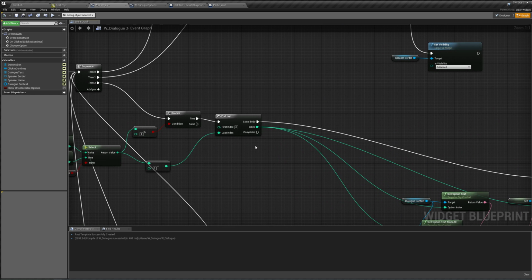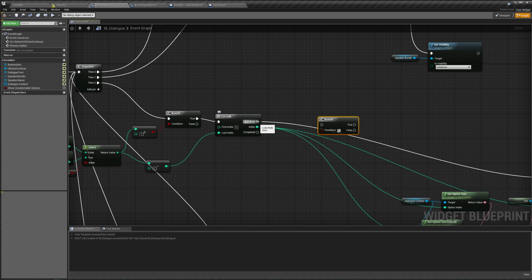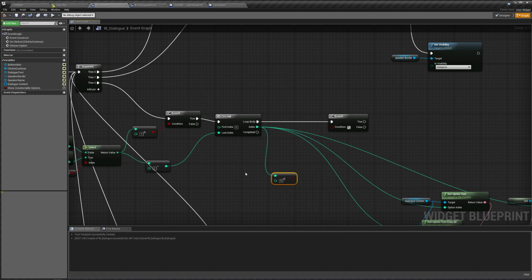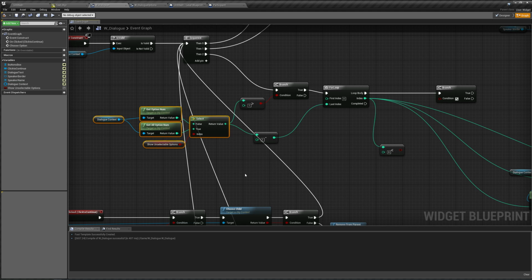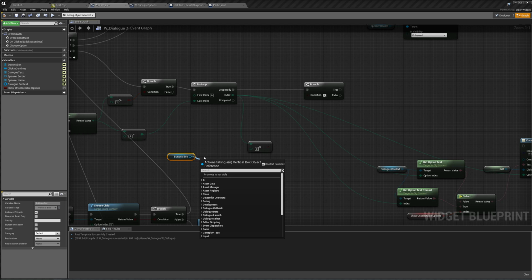So instead of just automatically creating a button over here in our loop body, what we're going to do is we're going to do a branch, and that condition is going to be if our index is less than the dialog context, or if it's less than what is it? Our buttons box. If it's less than the number of children in a button box, so get children count.